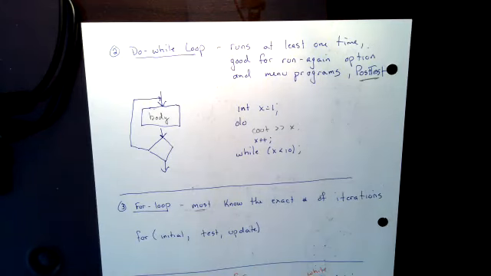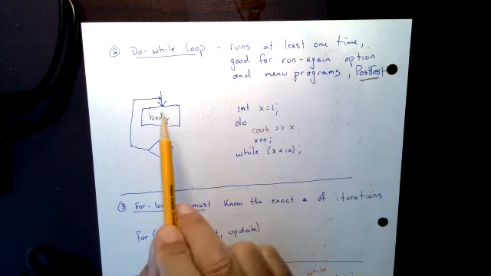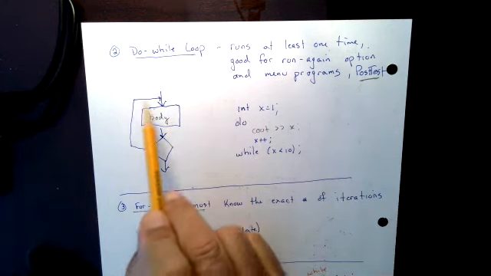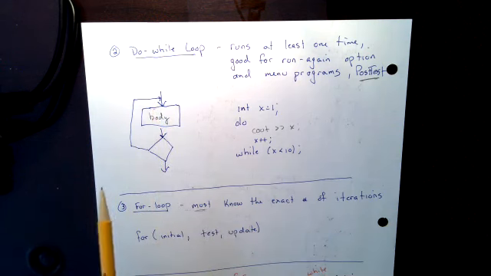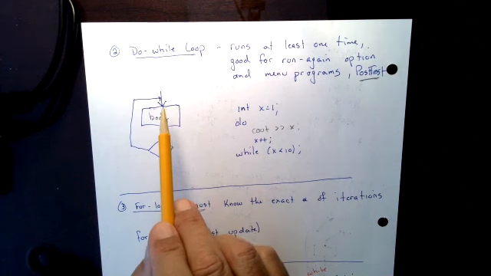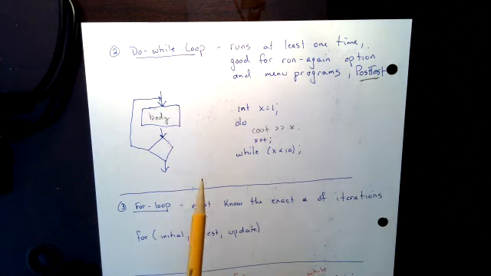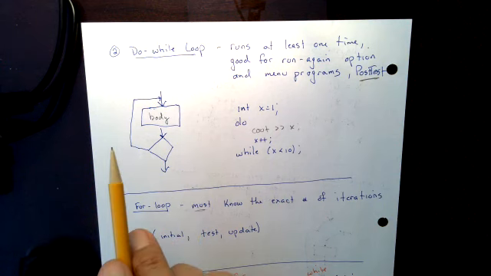The one is the run again option, which hopefully you kind of remember. The other is when I have a menu program, because I want to get in here and display the menu, do certain things, and then decide if I want to continue and go through again. Okay. Unlike the last one where the diamond came first, the check came first, this one comes at the end, and it's known as a post test, not a pre-test.